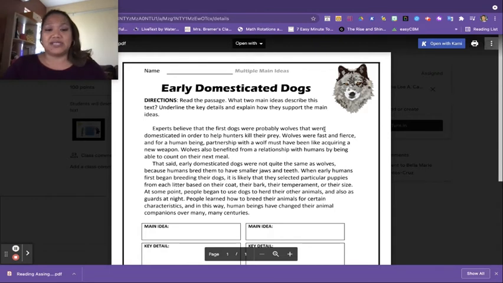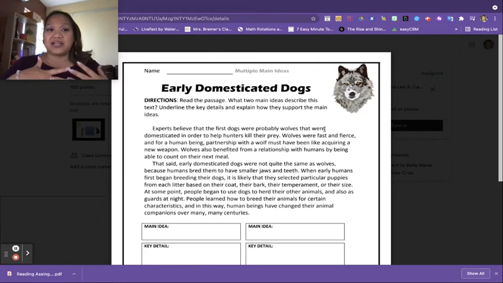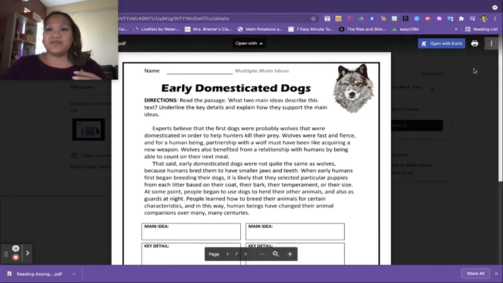Now, with this, there's a couple of different things in terms of filling out the actual assignment. First of all, if you noticed on my computer, it says here open with Cami. Some of your teachers may have requested that Cami was loaded into your account. If you do have that, then you can open this document with Cami, and I'll show that to you in just a minute.